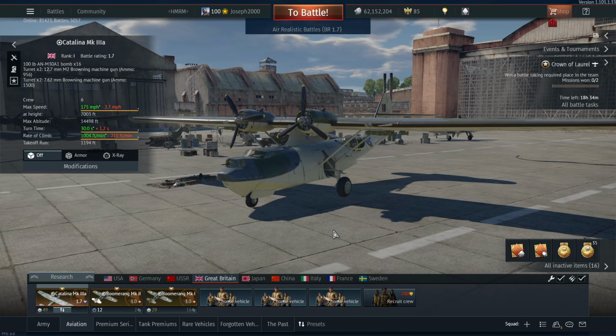I decided in the end to do the Catalinas separately, and let's put it this way, whilst they are fun, for me at least, realistically, if I was to choose which one of the Catalinas to get, it'd be the Russian one, because I had a lot more fun in the Russian Catalina, but we'll cross that bridge when we come to it, and plus the Catalina Mark IIIa is a bit obsoleted already.